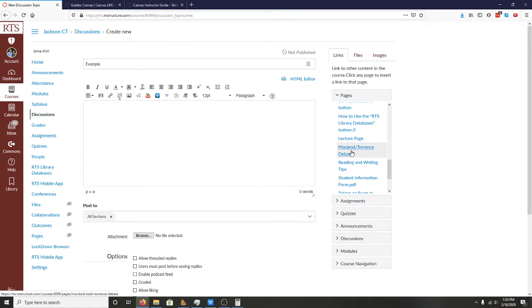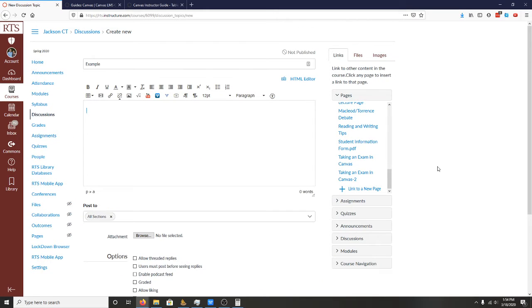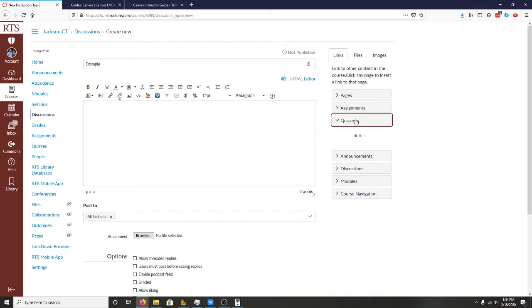For example, we have a debate between Donald McLeod and one of the Torrance brothers. There we go. So if I just go ahead and click that, it'll put it right in there for me. Control-Z to get rid of it. So that any page you already have up, or you can create a new page, and then same, of course, for the rest of these different kinds of things that you can include.